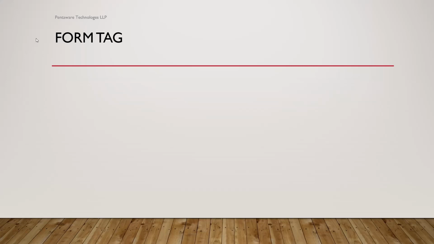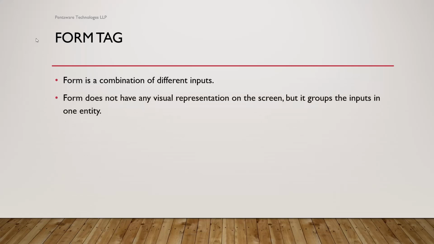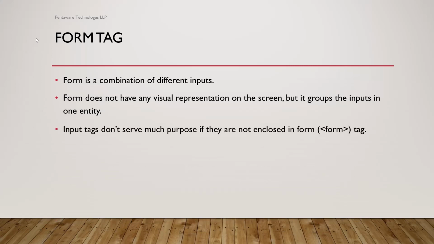Till now we have discussed the input tag. Now it's time for discussing the form tag. Form is a combination of different input elements. The inputs that we've just discussed right now, it is the combination of those input tags, right? Form does not have any visual representation on the screen, but it groups the inputs in one entity. If that statement is not clear, hold on, we will discuss it with an example.